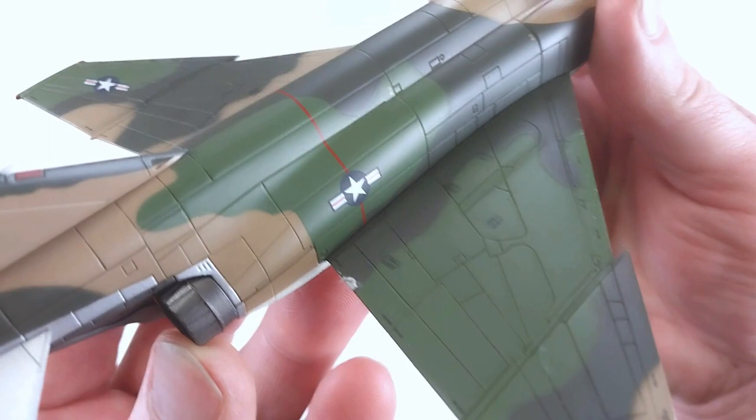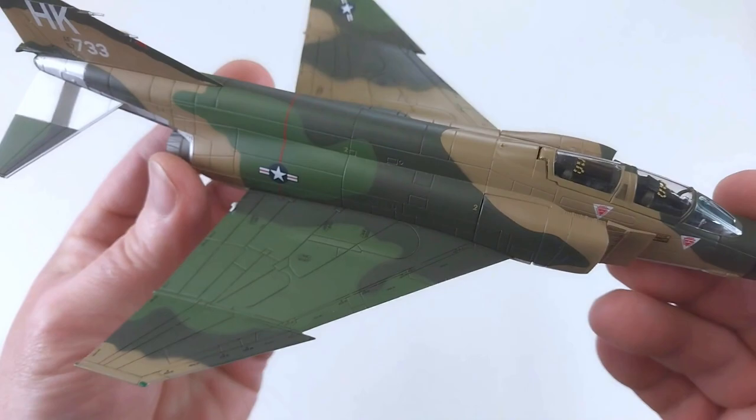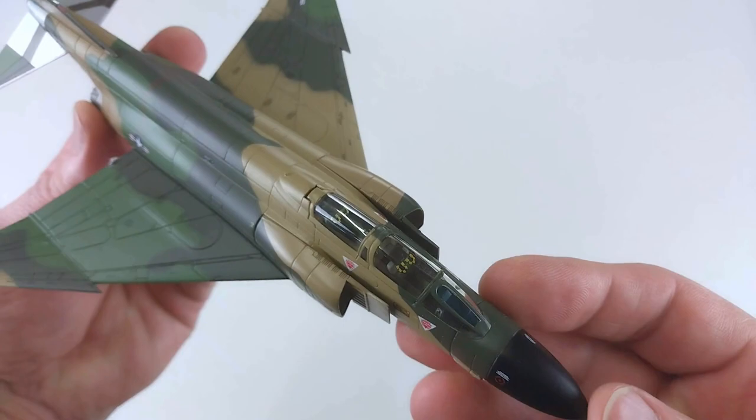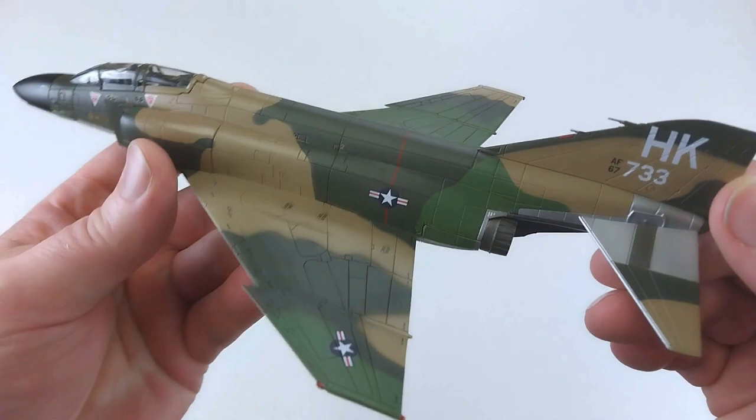This is very nice. As I've said a lot of times when I do a Phantom, I do have a lot of Phantoms. I currently have about 13 to go through. So this is an early one from, as I said, 1969 in Phù Cát. You've got to be careful how you say that one, I suppose. We'll go around the other side and have a little close look.